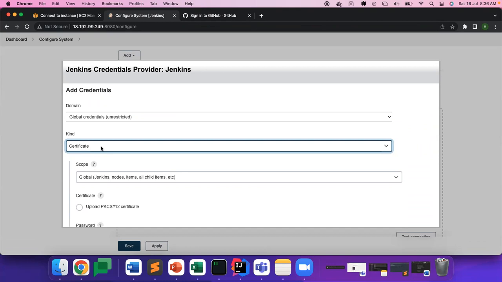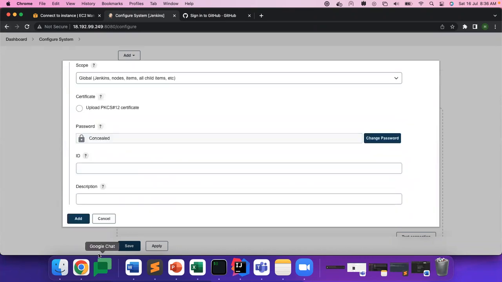If you want to do it globally, here is the option, so that every time you create a job, it will try to pull the code from the corresponding GitHub only. But now we don't want to use the global GitHub. We will be configuring GitHub at the local level for each and every job. For that, we will be using GitHub at the job level itself. Right now, we will be canceling this.